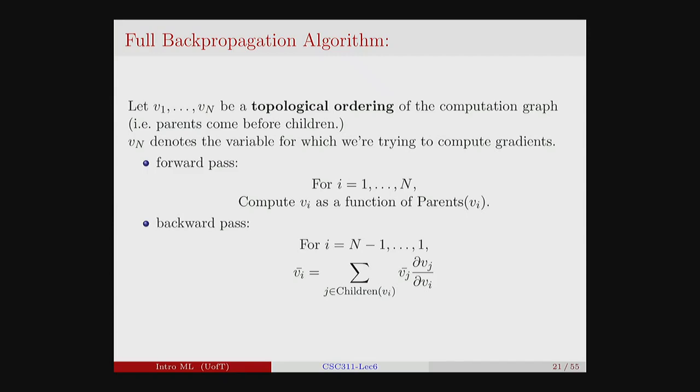And so to your question, which is that it might be challenging to come up with ways for computers to symbolically manipulate derivatives and functions, this tells us what we need in order to make it work. It tells you that as long as you write a function for which you know what dvj by dvi is, you can always compute gradients.